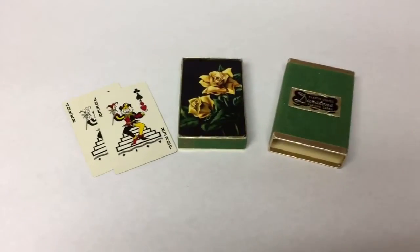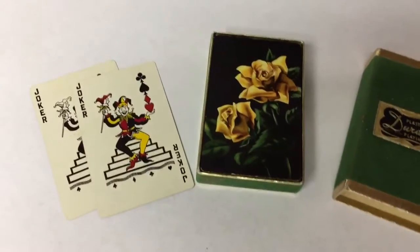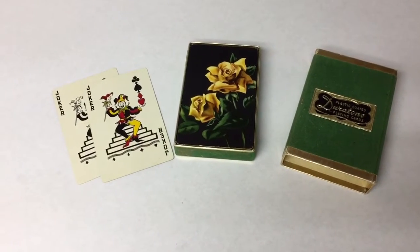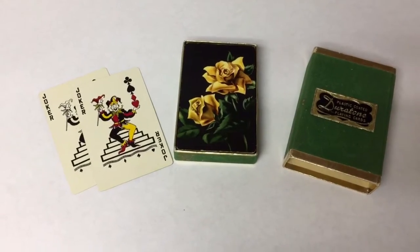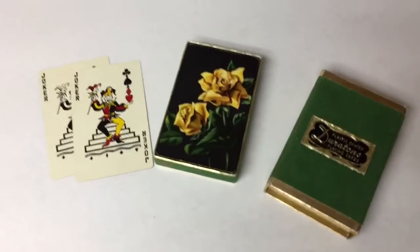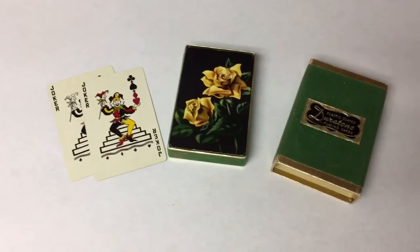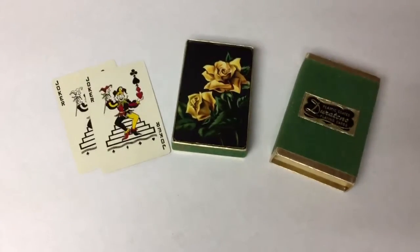This is a vintage set of Dura Tone playing cards with a yellow rose on them. I bought these so long ago. I think it was right after Jay and Ryan sold a set for about $400, $500, $600, and so I started looking for cards. I still don't know what to look for in them. Just pick them up when they look old and throw them against the wall, see what sticks. These did not stick. Finally got a $7 offer, and I took it. They were probably just a quarter at the garage sale, though.